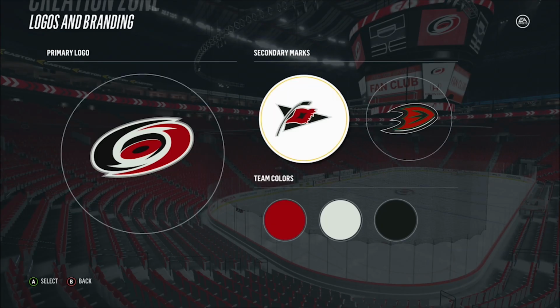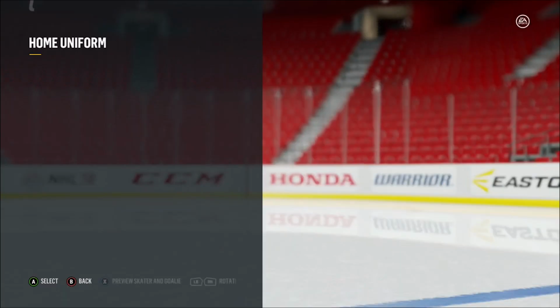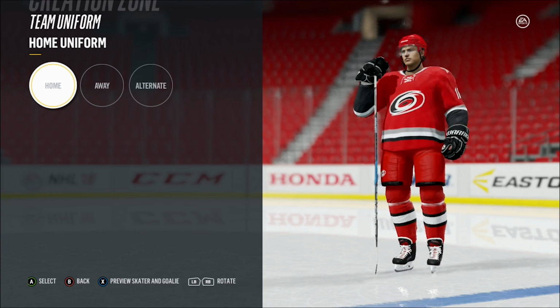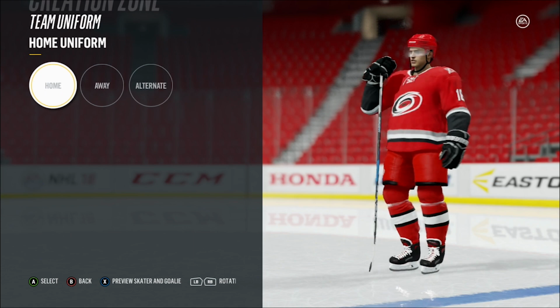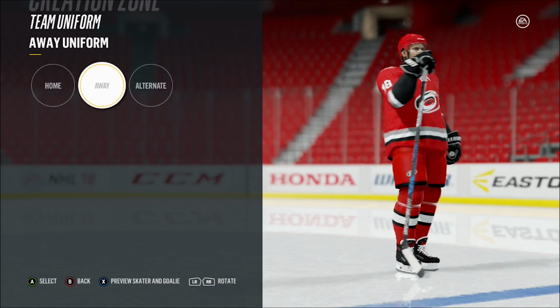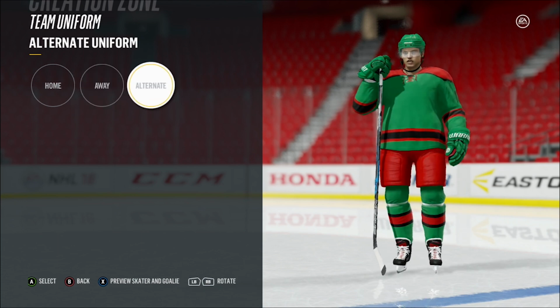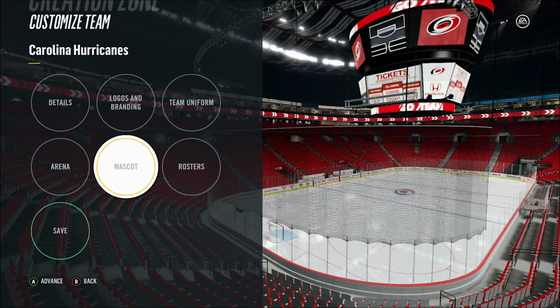So we got the normal Carolina logo, and we got this logo which they had on their shoulder patches. I think they still might. So that is the logos. Now onto the uniform. I basically just used the same colors as what they had on it. So you got the gray, the white, and the black on the bottom for the stripes. And then everywhere else is all red pretty much. So it looks pretty good. I like the looks of it. And then their away jersey, pretty much just reversed. And then they don't have an alternate jersey, or they didn't from those years, so I did not make an alternate.